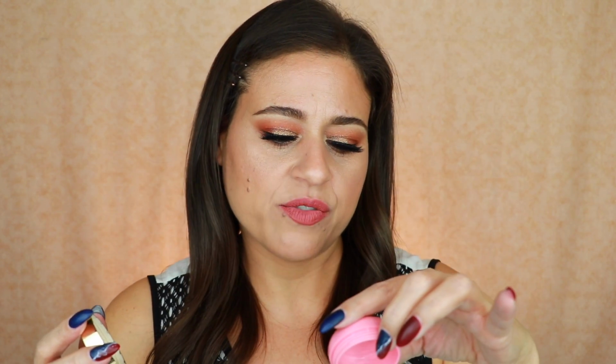For comparison, this one was half an ounce, this one is 0.2 ounces, so less than half the product in this one, and similar price points as well. So this one did have the advantage that it lasted longer, but it's not as hydrating. So just something to keep in mind. I enjoyed it while I had it, but at the end I ended up feeling sick of it because it just would never end. But it finally did. I'm glad I got to try it out, and now moving on to other lip balms.